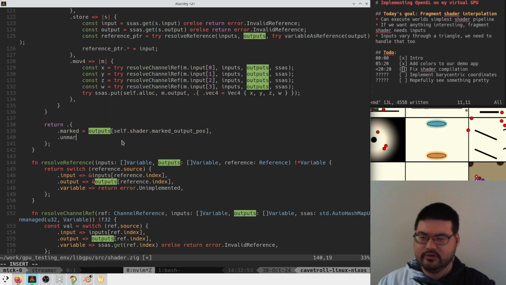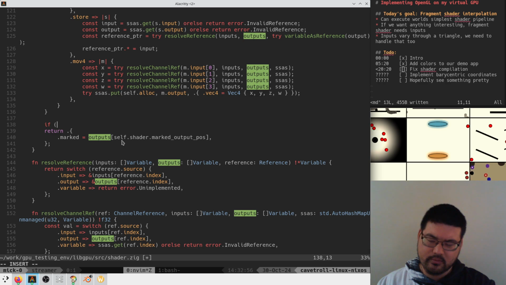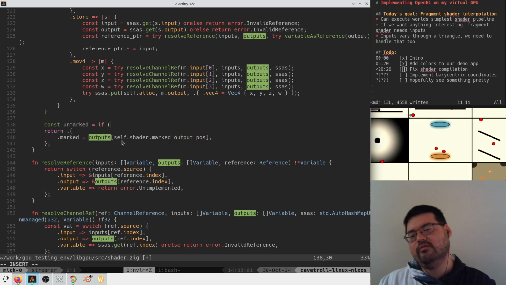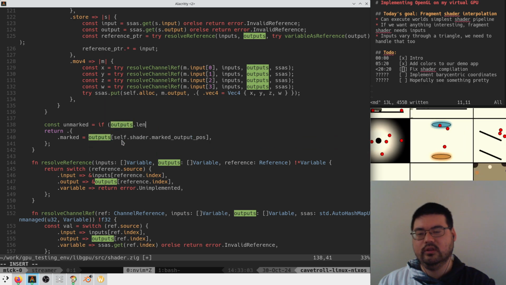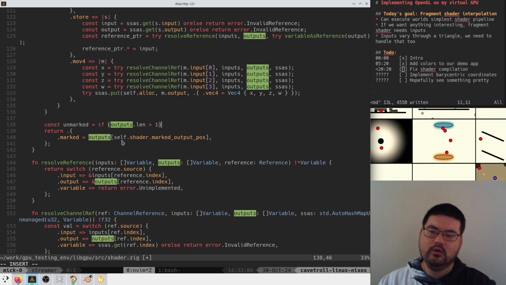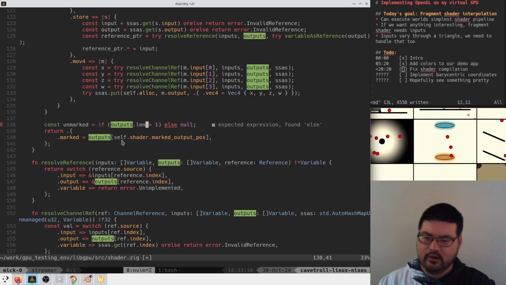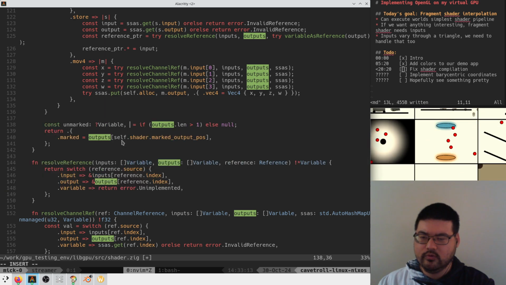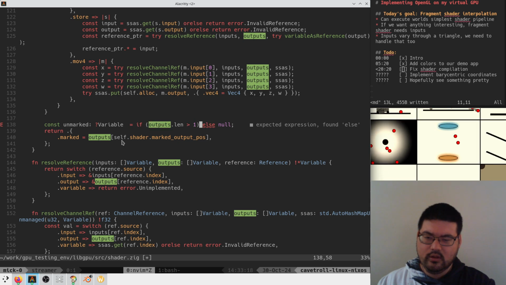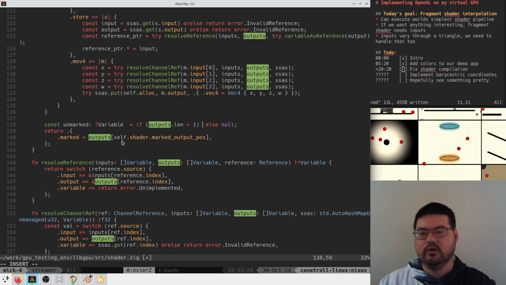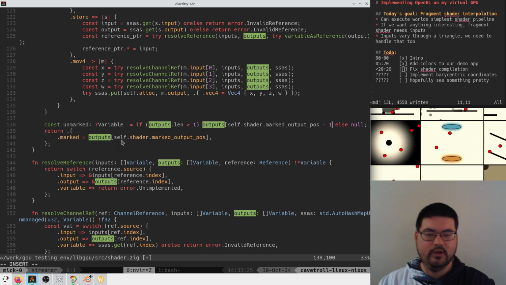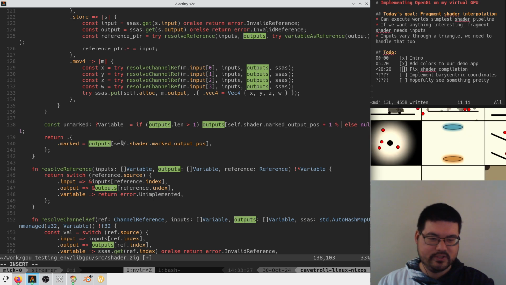And unmarked, we're gonna say const unmarked is equal to, if outputs len is greater than 1, else it's null, right? If it's greater than 1, then we do outputs at self shader marked output pause minus 1 plus 1 mod the length.